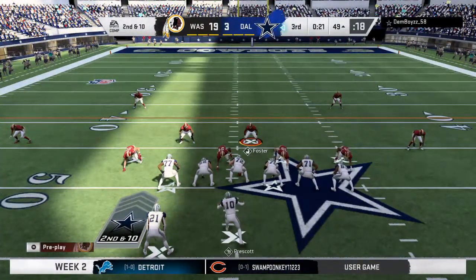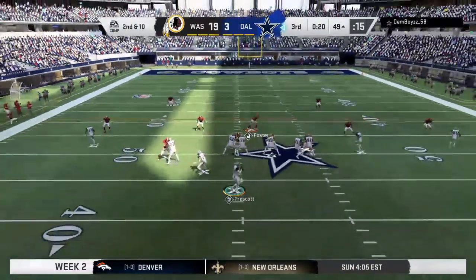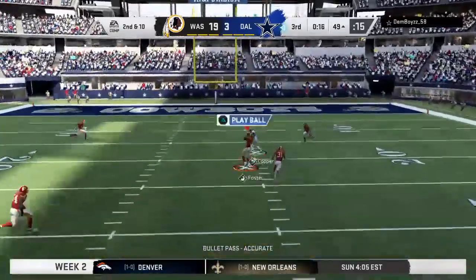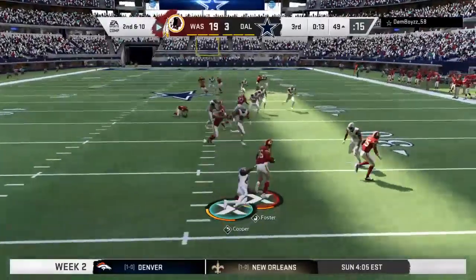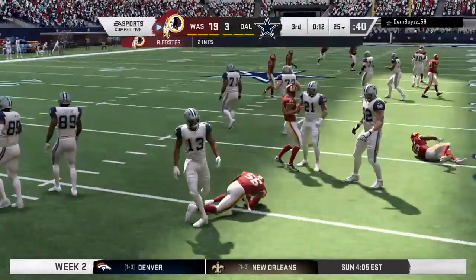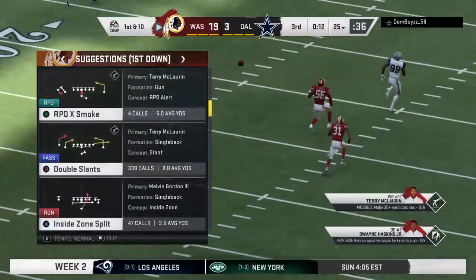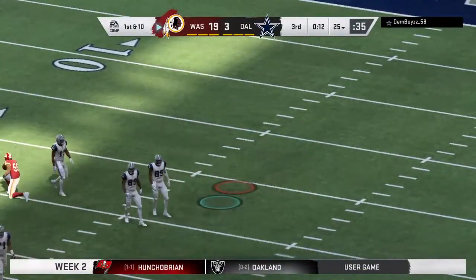Check 24. Shift. Check 15. Prescott. And he's going to be intercepted a 3rd time. Reuben Foster picks it, and the return will stop right around the 25. Cooper was the target there. They'll take over 1st and 10 at their own 25-yard line.